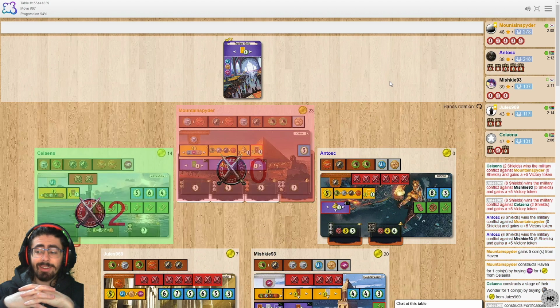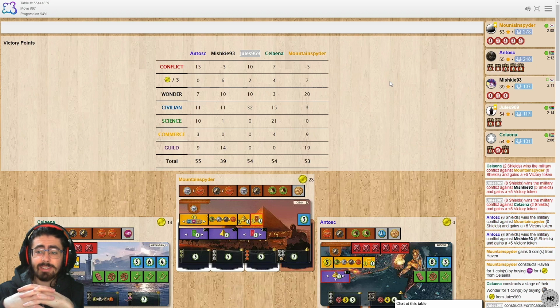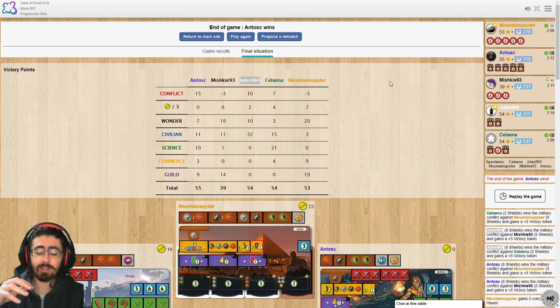And again, not having that 2 military really did cost me. My opponent to my right ended up winning the game, and I ended up coming 3rd. So not having that 2 military was such a problem for me, because I would have basically had 1 less minus, and I would have had an additional 3 VP for that 1 win. So I basically would have had an additional 4 VP, which would have won me the game, which is really disappointing. But overall, I'm loving this game.